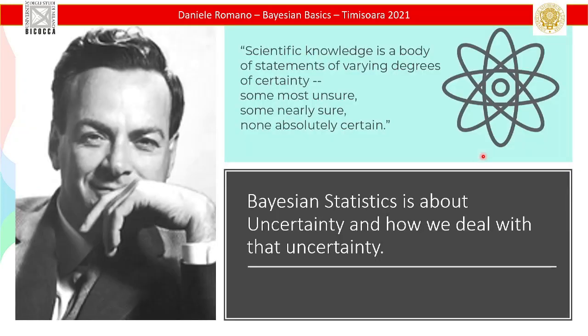Okay. So there's always a nice quotation from Feynman that works when you have to prepare a presentation. That works here. Scientific knowledge is a body of statements of varying degrees of certainty, some most unsure, some nearly sure, none absolutely certain. So if we adopt this perspective, then again the subjective viewpoint works well.